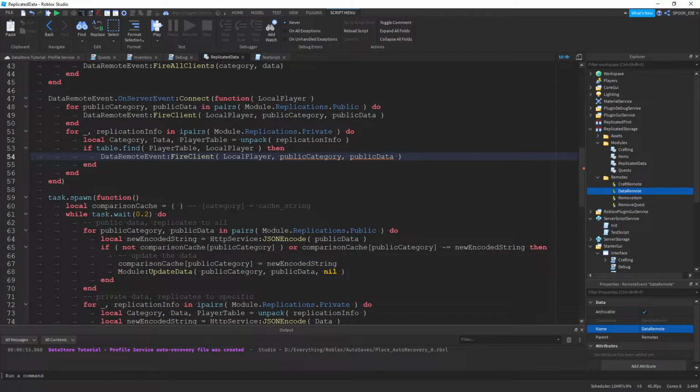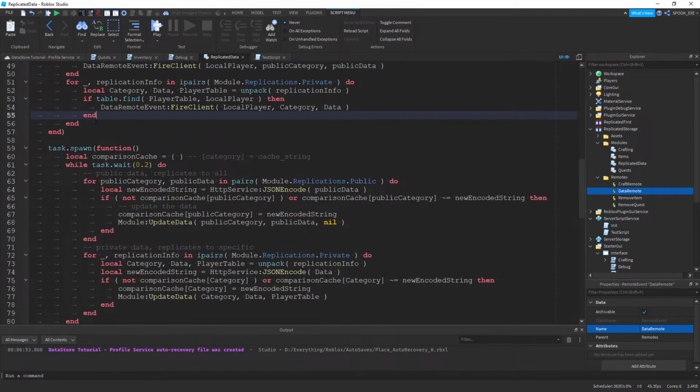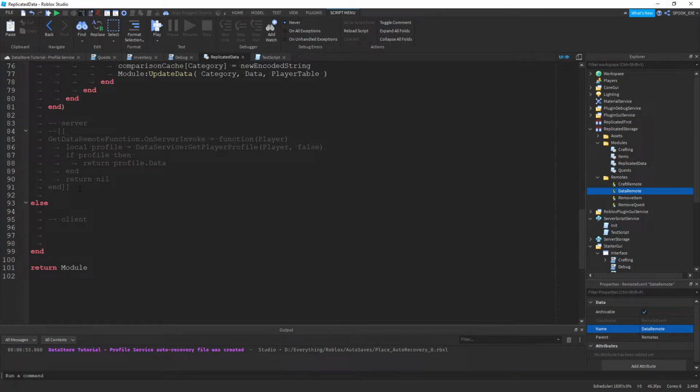Now, obviously, I've done this before, so I'm kind of speeding through it. But I want you to go back and read through it, understand the logic, and you can do a lot of event stuff if you understand this. So, yeah. And there we go. We're done. That's the server done. Now let's go to the client.